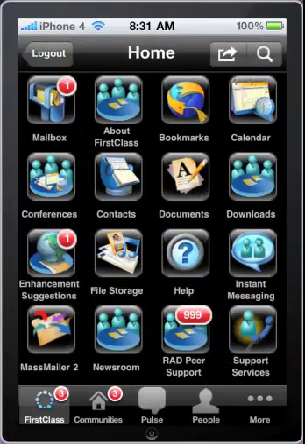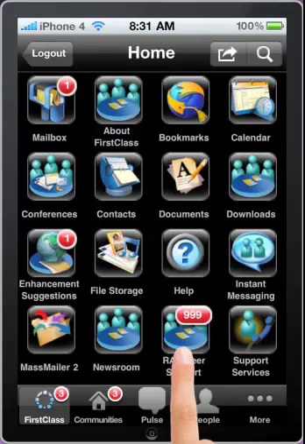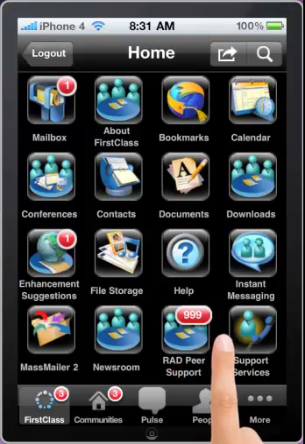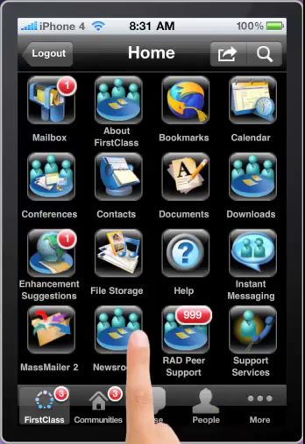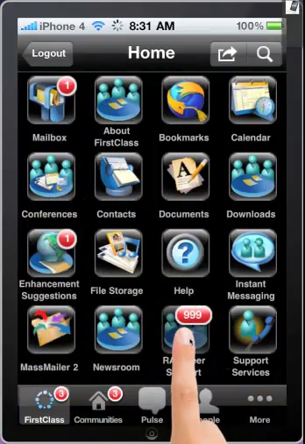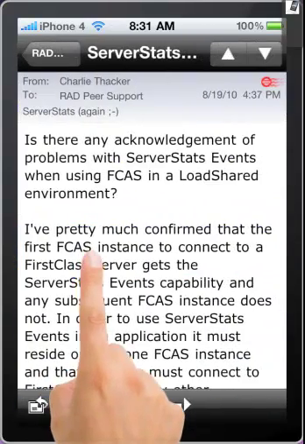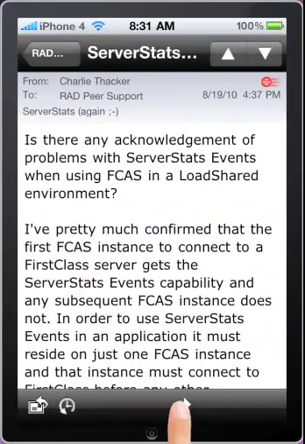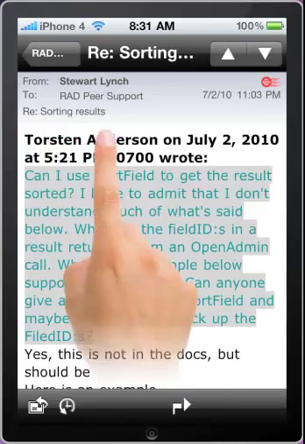Back on the home screen, notice that all of my containers have numbers of unread items being displayed. If there are more than 999 items, the red ball indicates just that number, whereas if you have fewer than 999 unread items, only that number will be displayed. If we go into this conference, you can start by reading a particular message and then use the Next Unread button to step through the unread messages within that conference.